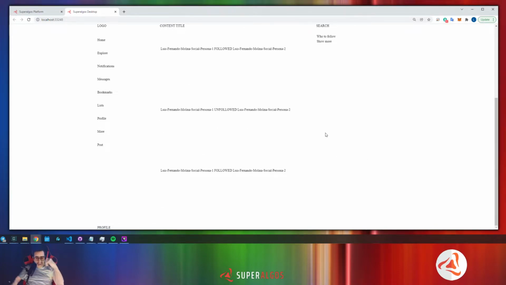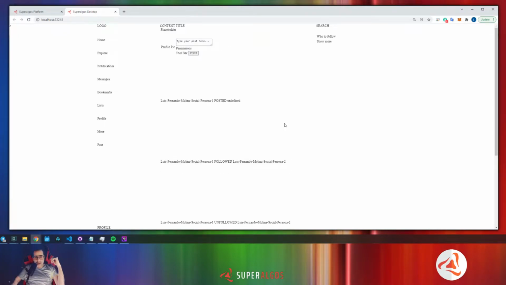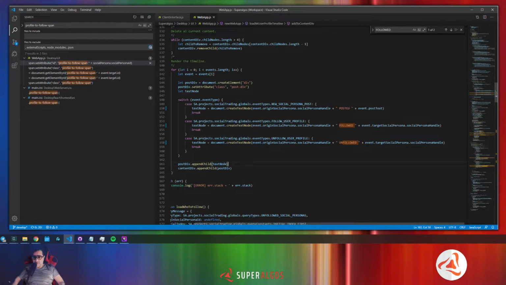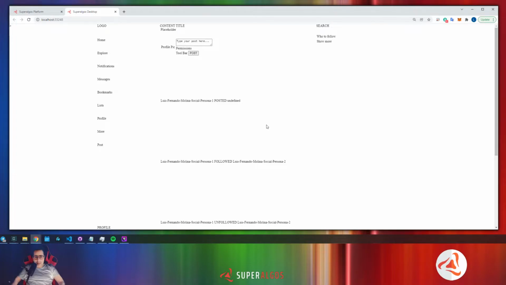Okay, so if I do social persona 1, follow 2. 1 follow 2, 1 follow 2 again. Post it. Undefined. What is supposed to be there? Event post text. Okay, we are getting closer.